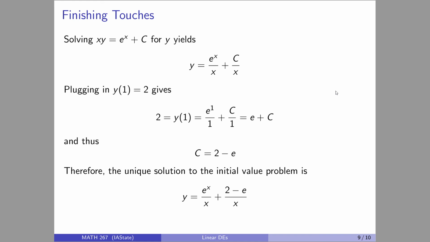Now note the way that I wrote it like this, because if you were to let x get really large, if we're going to find the steady state term, this term right here is going to go to 0. The top is a constant, the bottom is x. If x gets big enough, this gets small. So in the long-term behavior, the solution is really going to be e to the x over x.